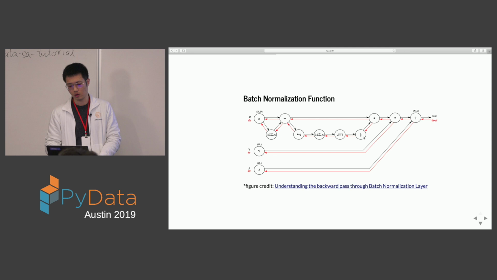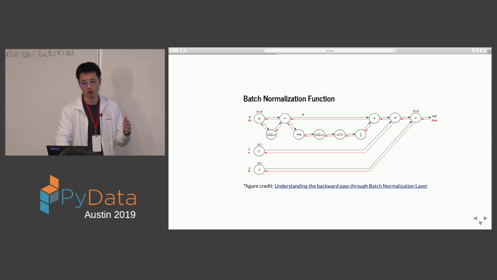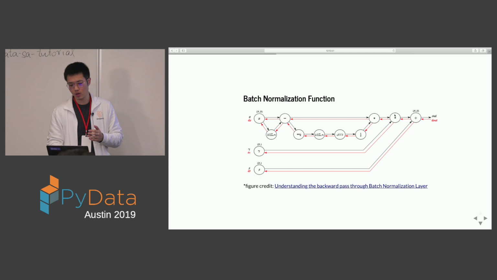And then we divide 1 by it. And then we multiply it with the difference between every data point and the average along the batch dimension. And we want to multiply it with this gamma parameter. And we want to add it with this bias. And then we get the output. So it's in total like 10 steps.